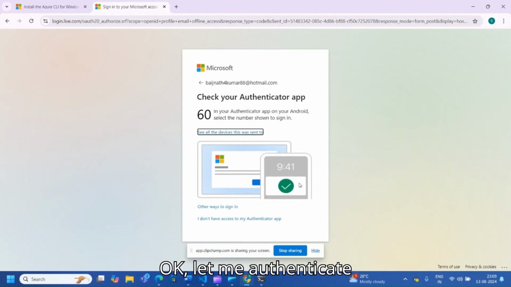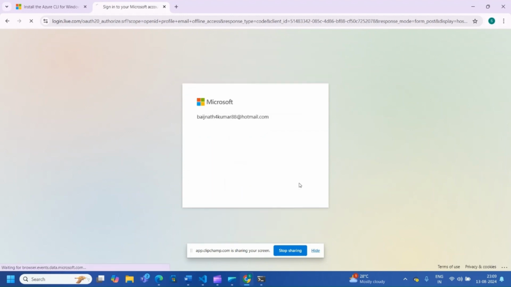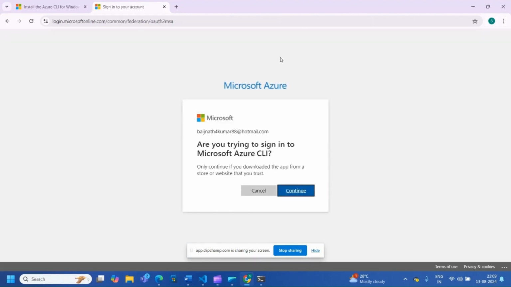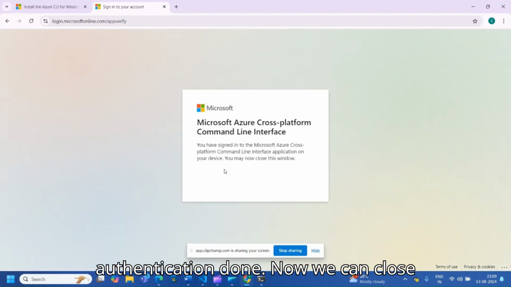Okay, let me authenticate. Authentication done.